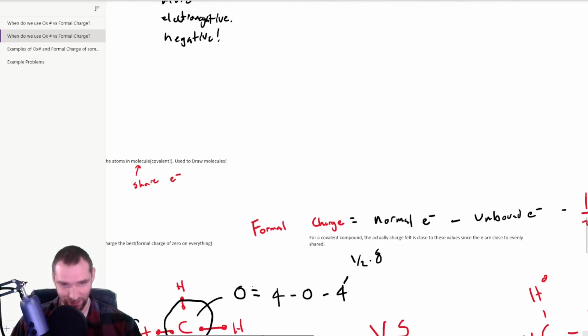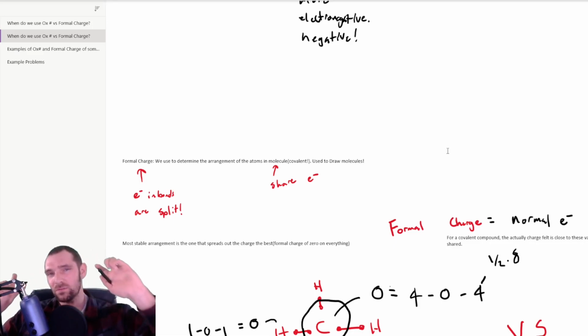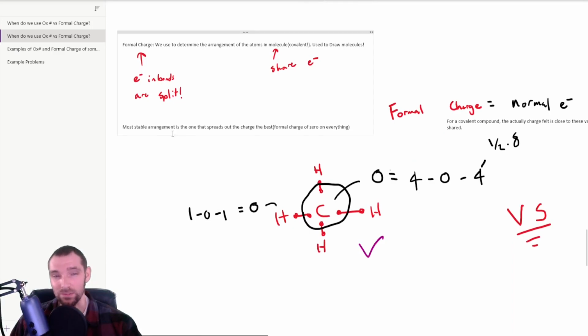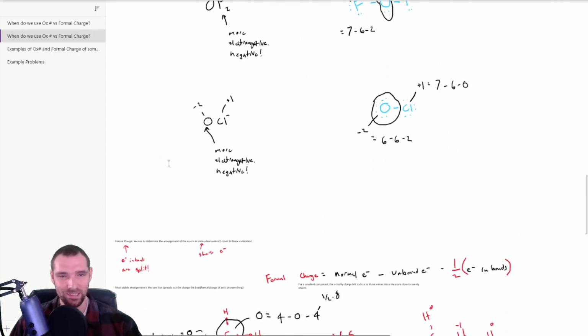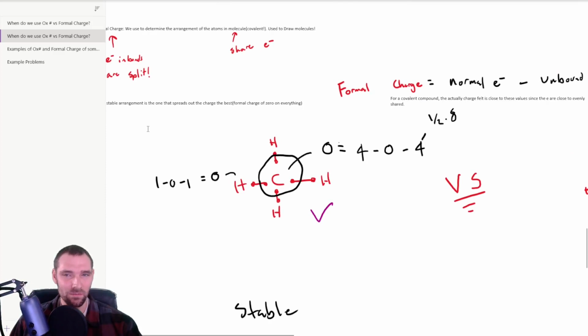Okay, now for formal charge. Formal charge basically says that the electrons are split evenly. You're sharing the electrons. You're thinking kind of covalently, so you're thinking about compounds. You're going to be drawing out compounds when you're thinking about things covalently. And the real reason that we use these is to figure out the most stable arrangement. So the oxidization number is more about what is being reduced or what is being oxidized, what's going on with electronegativities. This is more about what has the most even spread of electrons within that one molecule. How could we arrange it to spread out the electrons best, in other words?